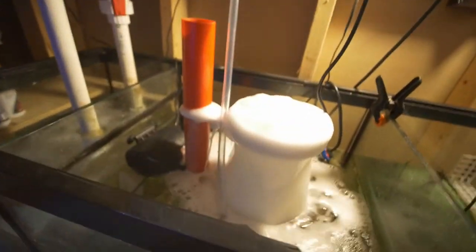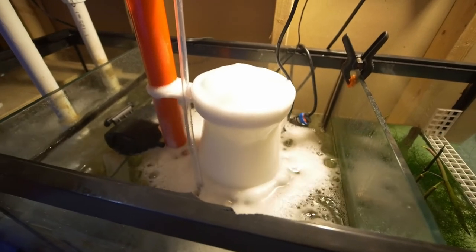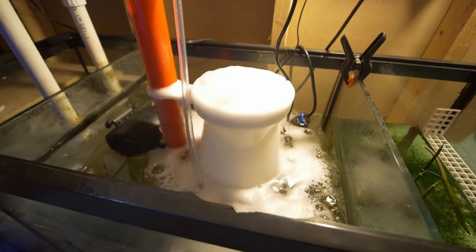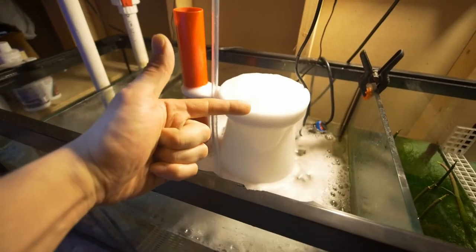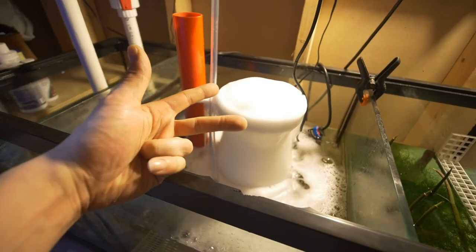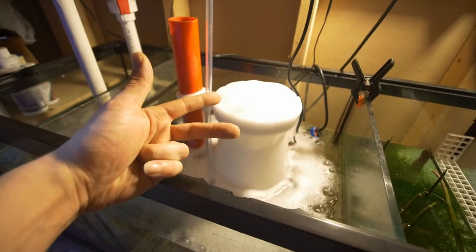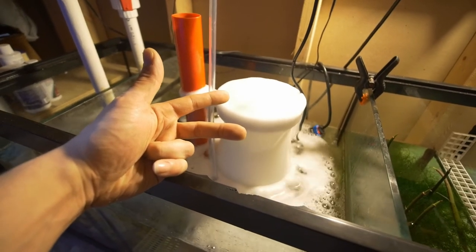Okay guys, so you know what? I'm not just super happy and excited. I am super duper crazy happy and excited. One, I didn't have to buy a new pump. Two, I didn't have to buy a new skimmer. Three, I found out the problem by just starting at one area and just testing and troubleshooting.